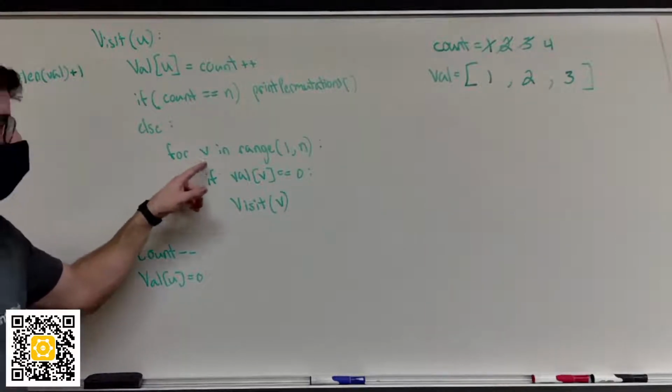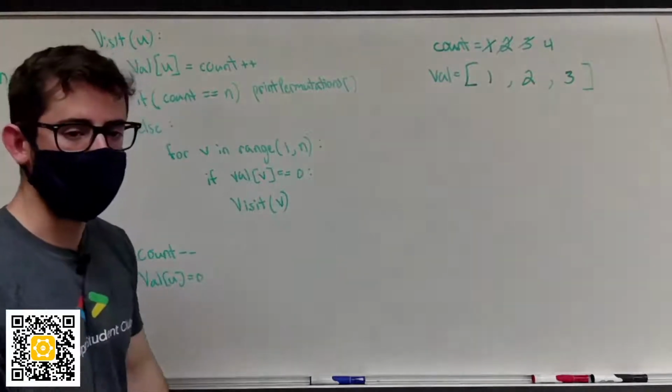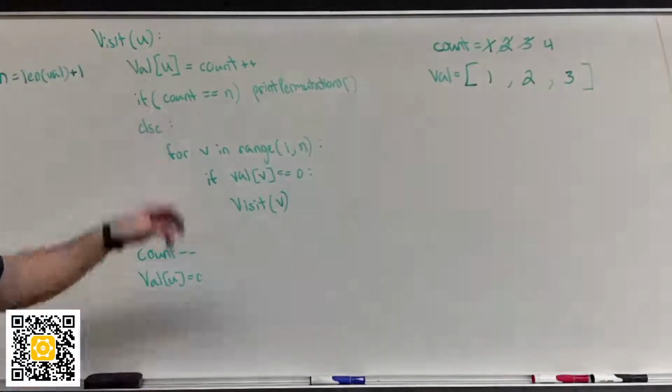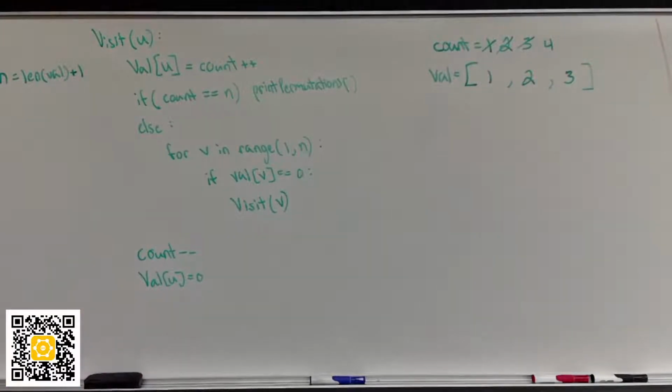So this v represents the current number we're looking at in this iteration from 1 to n. We can't use u because then we'll be overwriting it. Like you would only be looking at a limited amount. V is supposed to be your local variable for that loop specifically. Oh. I'm trying to see why it would overwrite it.